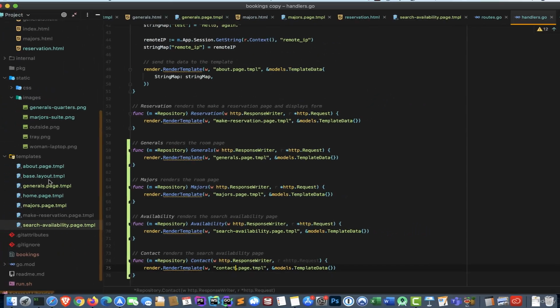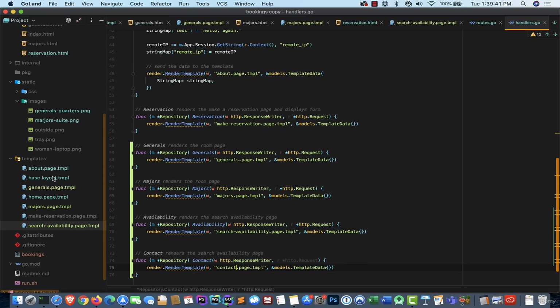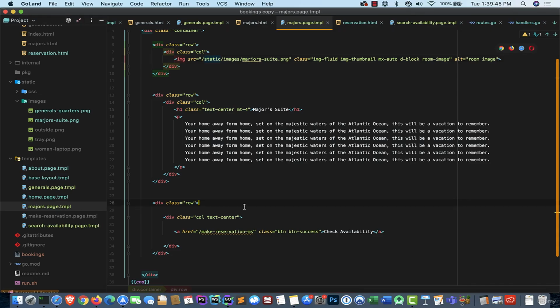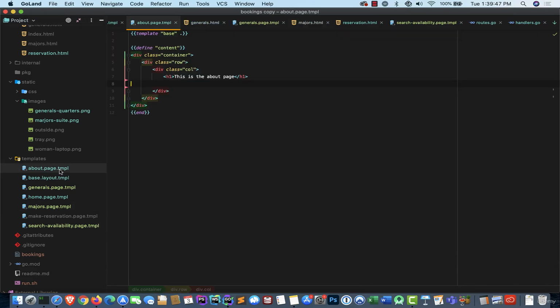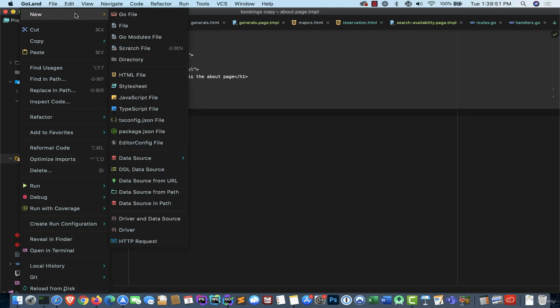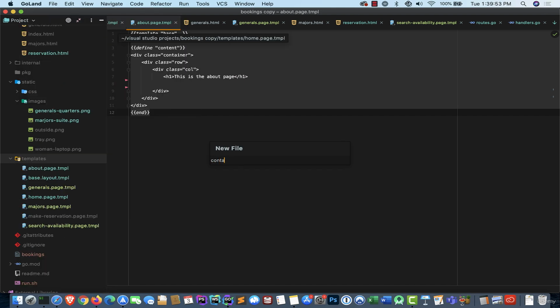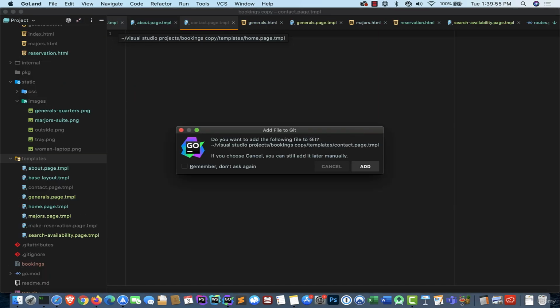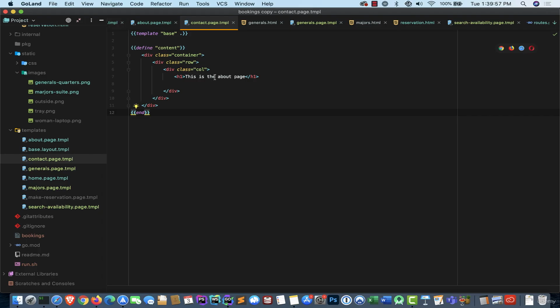Does that exist? About general, no, we don't have a contact page, but we can do that pretty quickly. So we'll just copy this one, or the about page is even easier. Select all, copy, create a new template, new file, contact.page.tmpl, paste it in there and say this is the contact page.